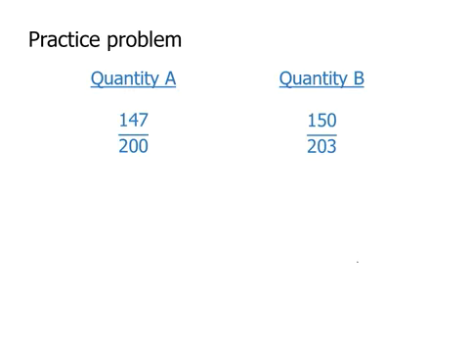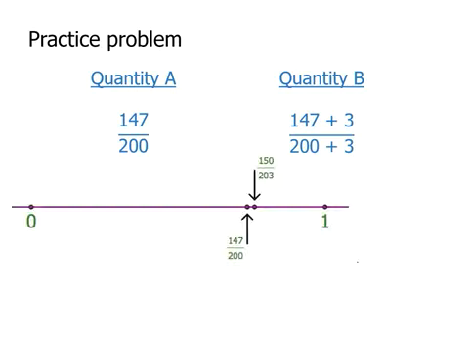Okay, well, first of all, because we've been set up by the discussion we've had, we notice that this trick is in play. Essentially, what we've done is we've added 3 to the numerator and denominator. And because we're adding 3 to the numerator and denominator, we're going to move closer to 1. Well, this initial fraction, 147 over 200, is less than 1. So if it's less than 1, moving closer to 1 makes it bigger. So 150 over 203 is going to be slightly bigger than 147 over 200. And so the answer here is answer choice B.